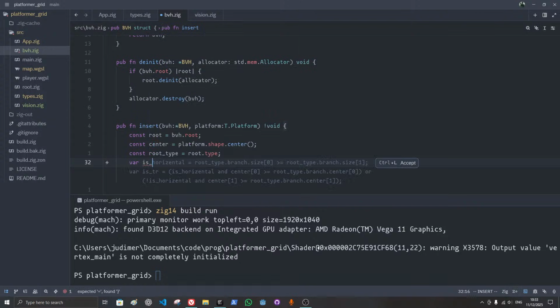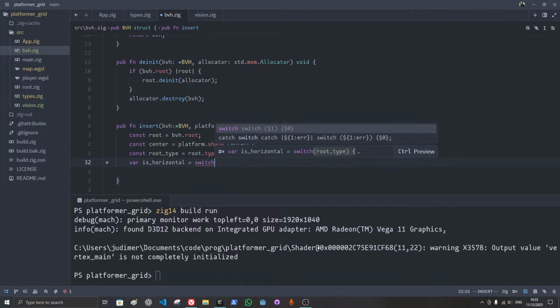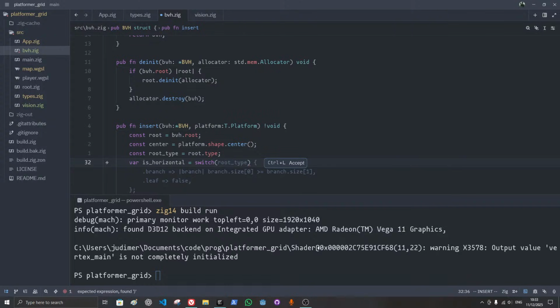Var is horizontal would be switch root dot type dot root dot type.